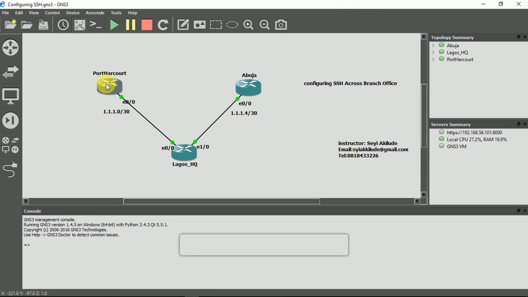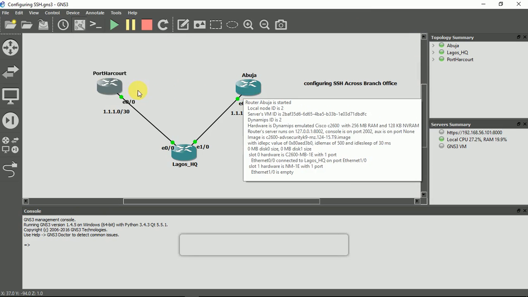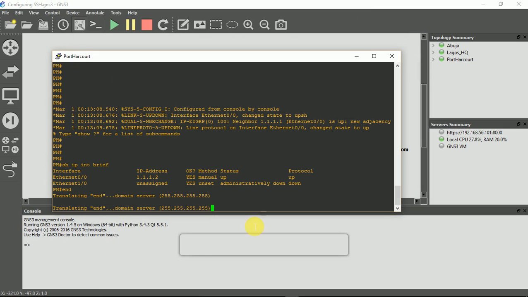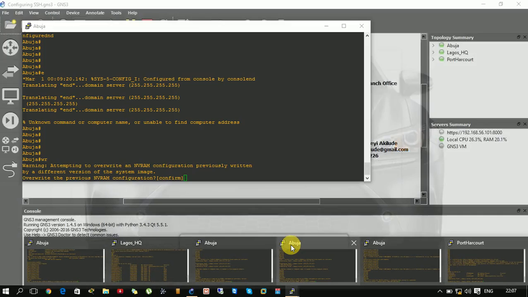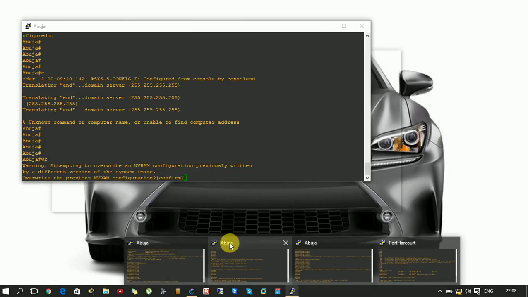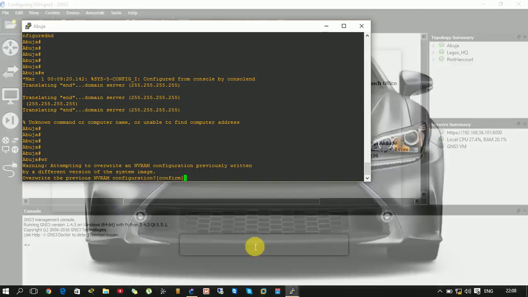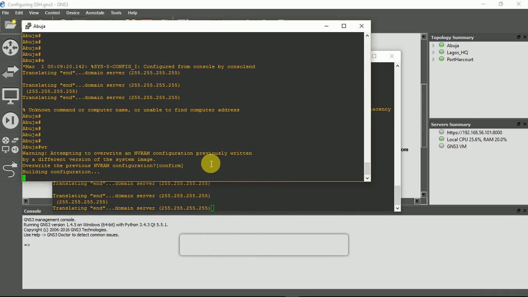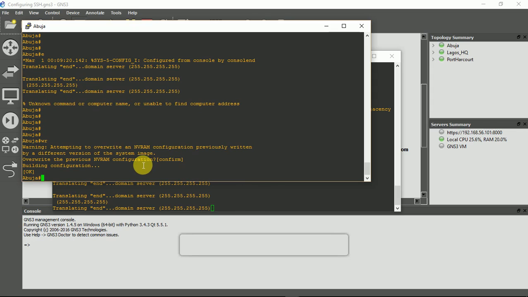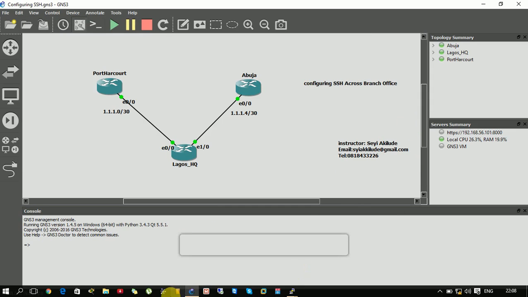Okay, so from here, for that code, let me see if I can ping my Abuja branch. Okay, still rolling. Okay, so let me ping my Abuja, which is, PH, sorry.